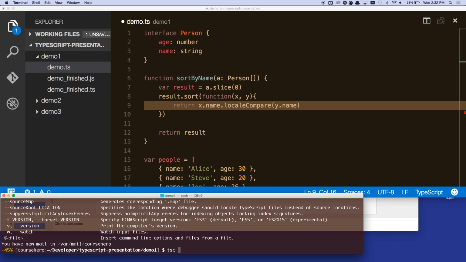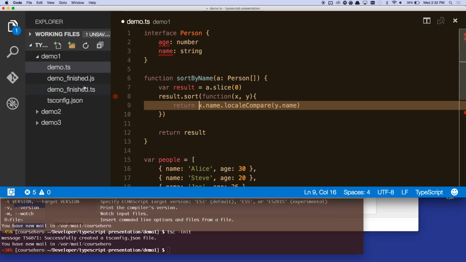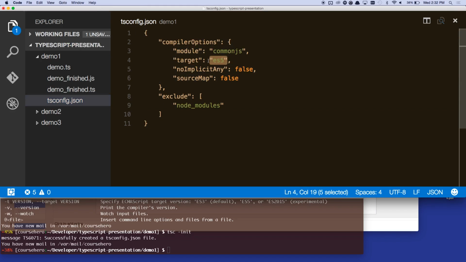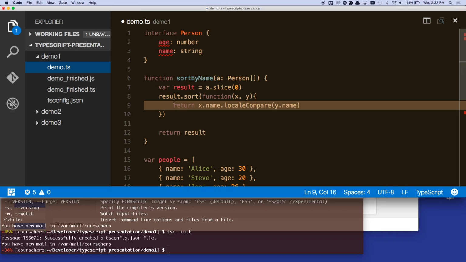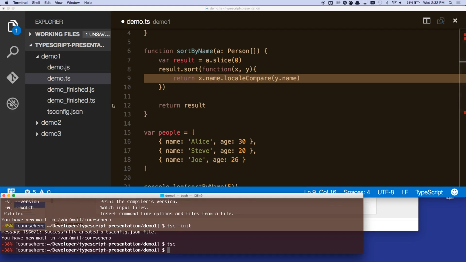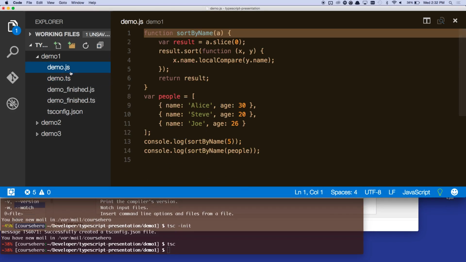So now we can come down to our command line and run the TypeScript compiler. When you do that npm install for TypeScript, it installs TSC, which is short for TypeScript compiler. Before you start working on a project, you should also do an init, which will create an init config here with some default values. See the target ES5, that is the current JavaScript spec. You can change that. I'll show you in a little bit what that'll do. Alright, so if we do TSC, it will attempt to compile everything, and it compiled it out to here.